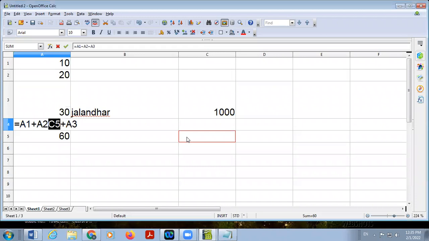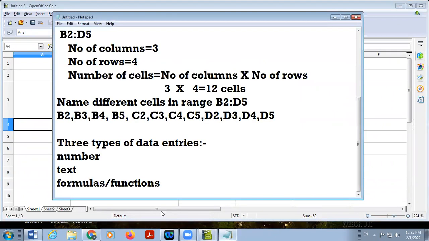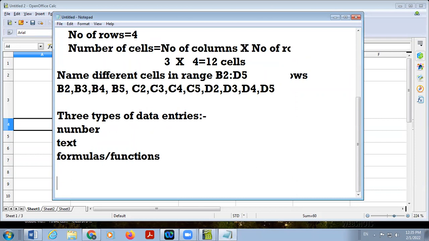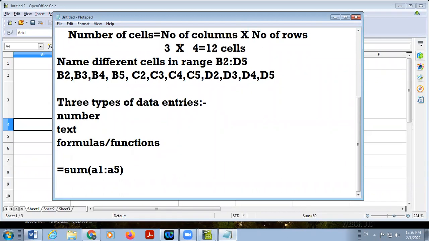ओके बेटा. नाउ नेक्स्ट इज, so difference between formulas and the functions. Formulas are some arithmetical calculations or your equations, and functions are preloaded formulas. Now next is, when we use any formula or function, to aap jaise aapne type kiya is equal to sum in bracket, we are taking A1 colon A5. So here different parts of a formula or function, different parts of function. Kaun kaun se parts of function ke?